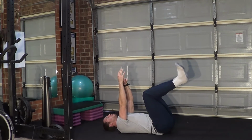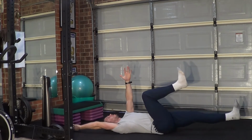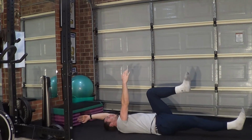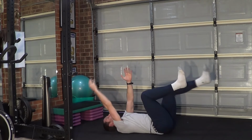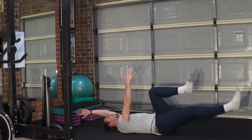One hand and one foot at a time. We're going to go with the opposites. We're going to extend up and out. Whole time trying to get nice and long through your body. Keeping that back flat on the breath. We're going for 10 reps here.